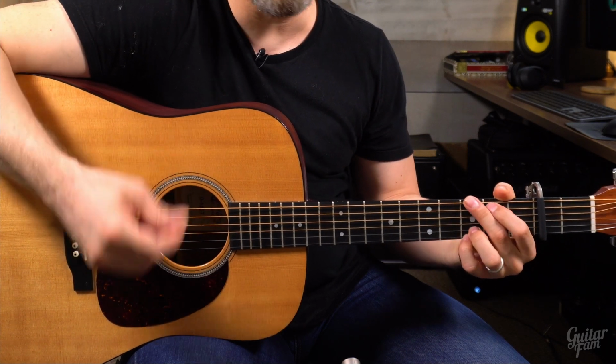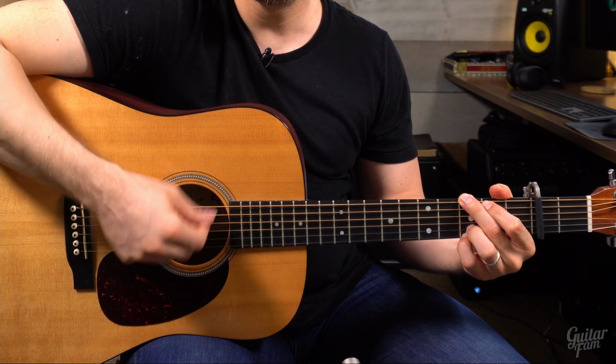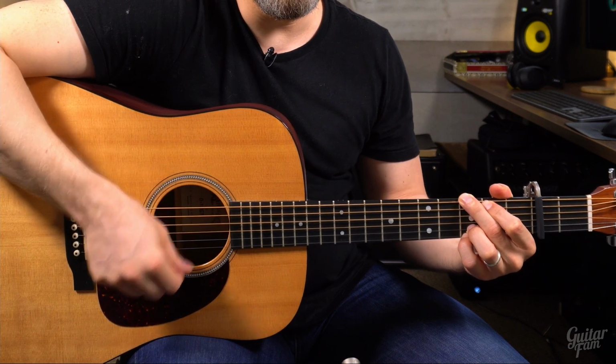But instead of being straight, like I just played, you need to learn to swing your eighth notes. When you do that, the first note sounds longer. 1 and 2 and 3 and 4 and 1 and 2 and 3 and 4. And then the second note, the and, sounds a little bit shorter. And you end up with this feel kind of like a flat tire chugging down the road. That's the best way to think about it.